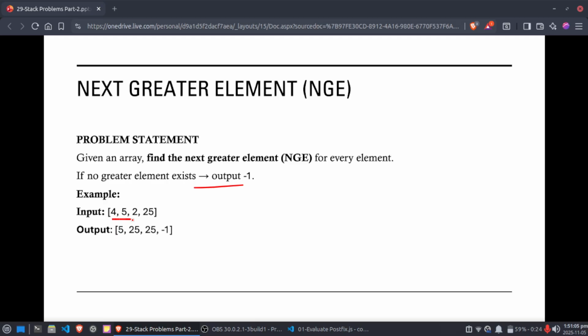For 4, the next greater element is 5 here, and at the position of 5, the next greater element is 25. For 2, the next greater element is again 25, and for 25 the next greater element is nothing, so I have to give -1. So the answer is 5, 25, 25 and -1.